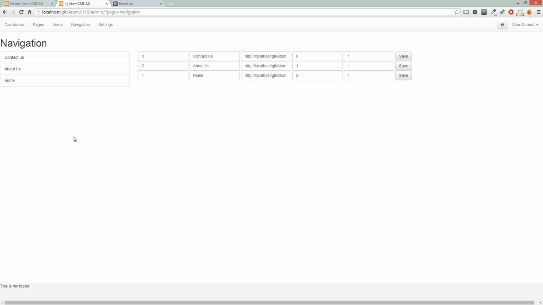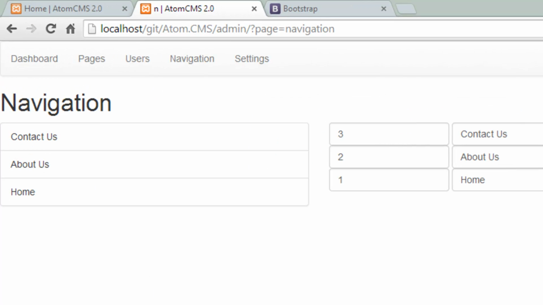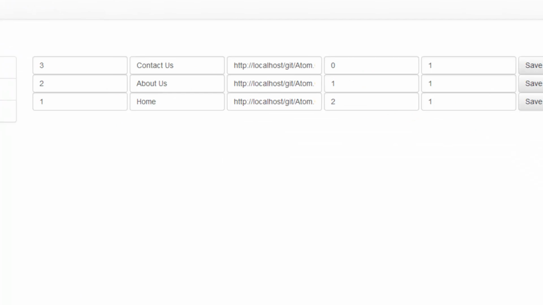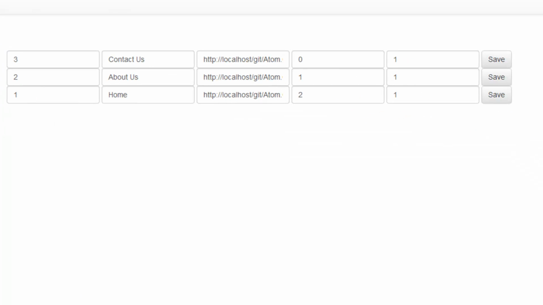All right, so we've got this pretty cool drag and drop navigation set up. However, we still have our old little form here that really looks kind of stupid, and it's not labeled very well. What we're going to do is move the form over here to the left with the navigation items, but we're going to use what's called Collapsible in order to automatically hide the form.